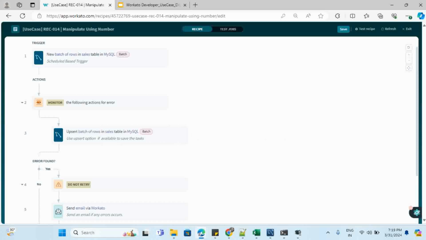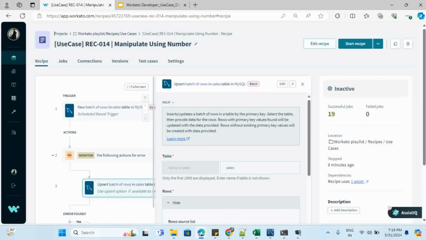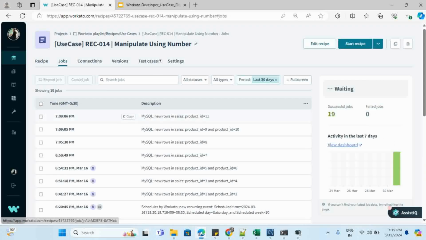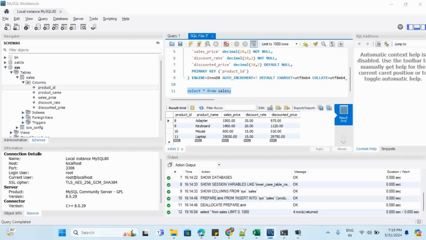Okay, this is how the use case is based on the design. I have implemented this. Now let's exit this particular workspace and go to the jobs recipe. What I'll do is insert the product names, this is not in the start recipe. Say charger, charger cost say 1,200, and a 15% discount.